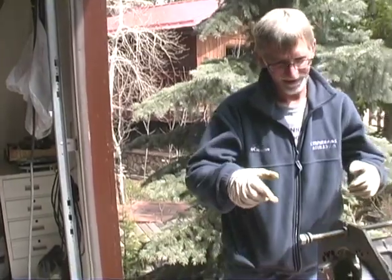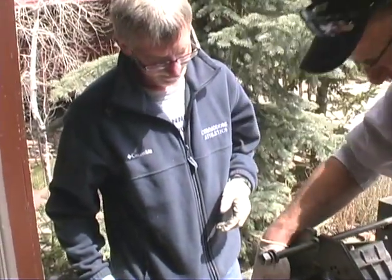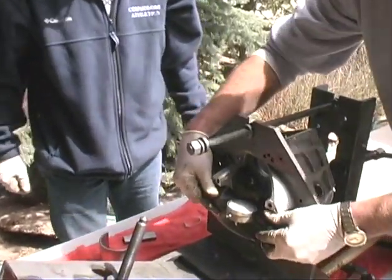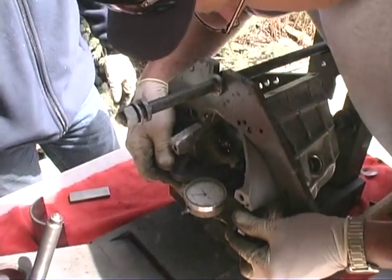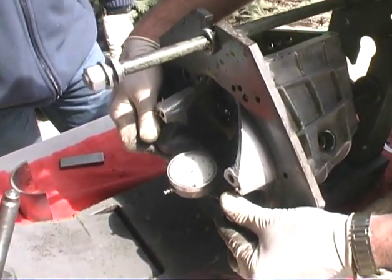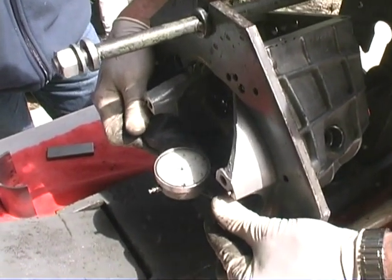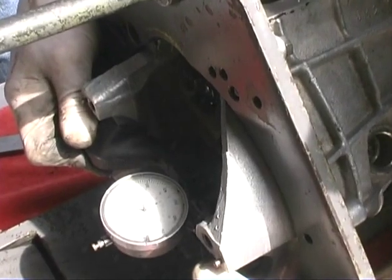Alrighty. We're in our final setting. If you remember where it said minus 8, that was etched right into the end of the pinion. Correct, yes. So what we do is with this gauge here, if you rotate the gauge, you want to rotate the gauge till it peaks out.